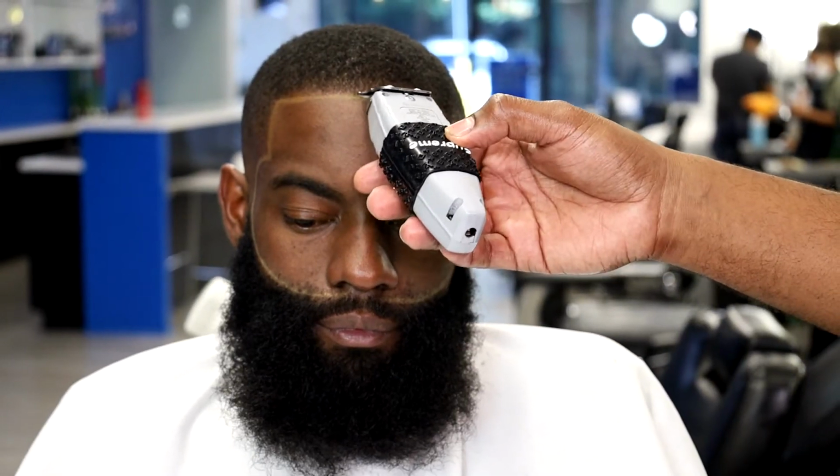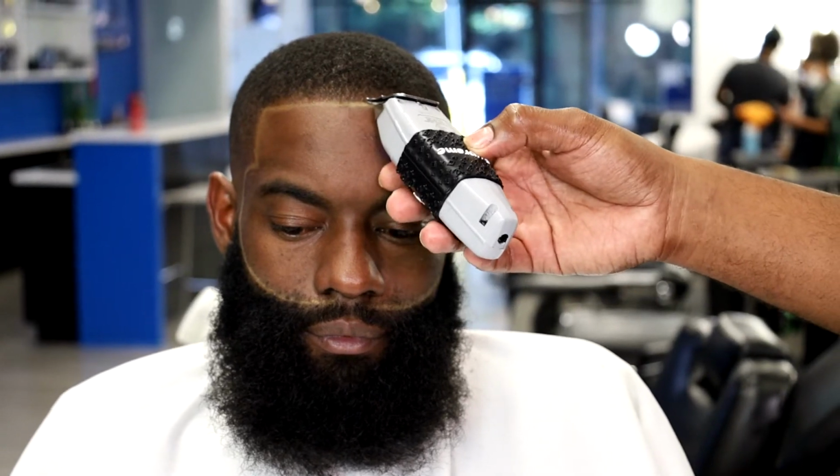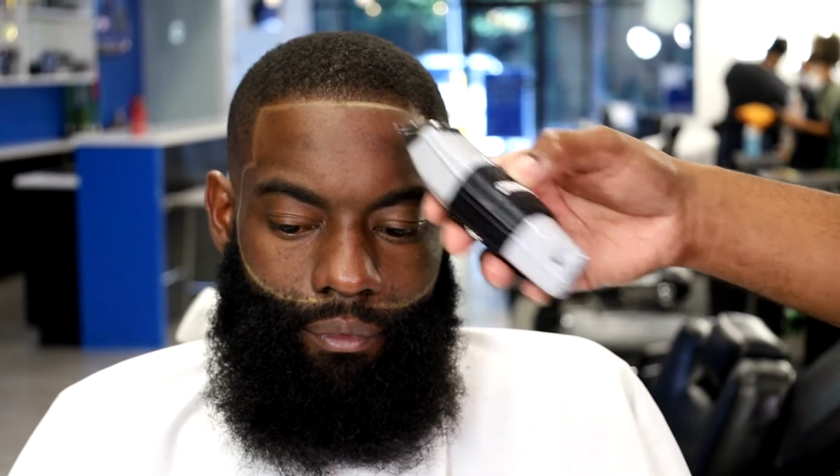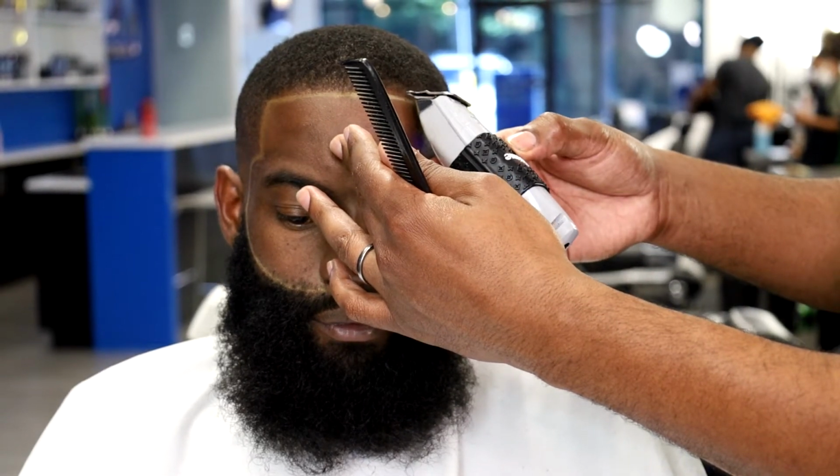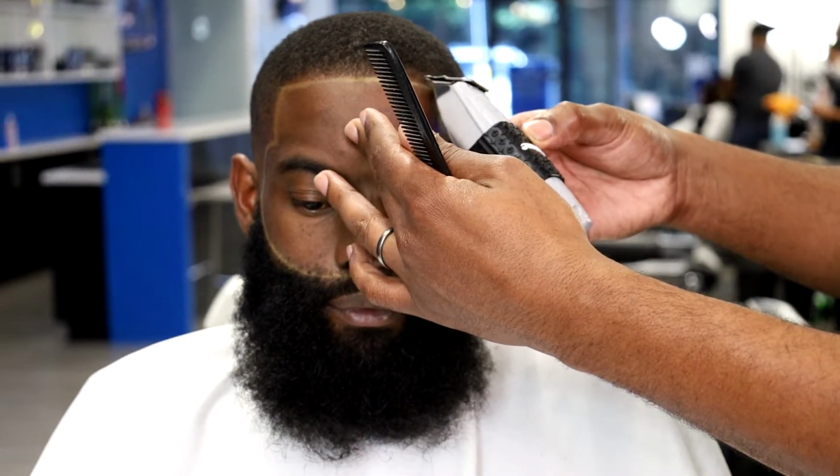Start in the middle with the trimmers. These are the cordless Andis trimmers. I know they got the new ones coming out, the skeletons, but yeah, we're going to tap the line. Going to pinch and pull.